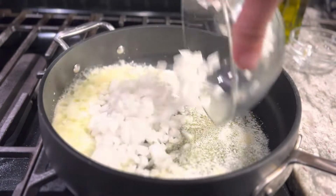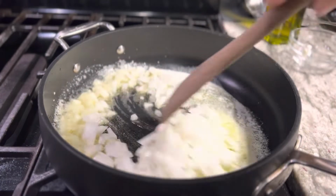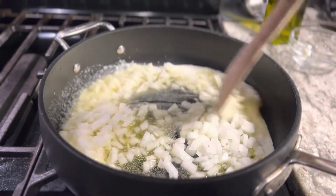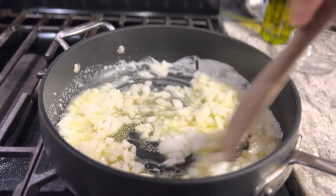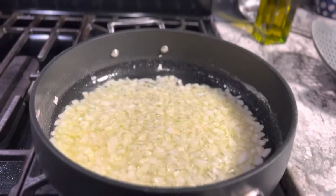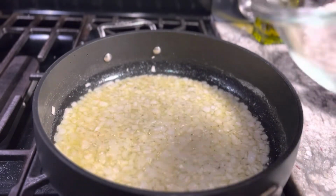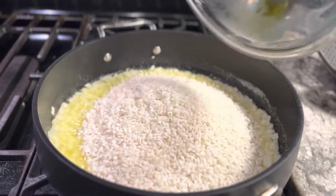Now we're going to go in with 1 yellow onion diced. Just going to saute that for a couple minutes until the onions start to get translucent. The onions just starting to soften up. So now we're going to go in with 3 cups of Arborio rice.